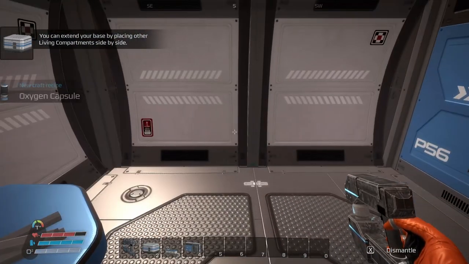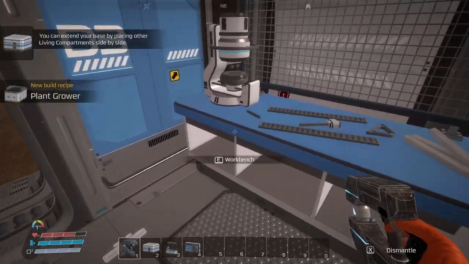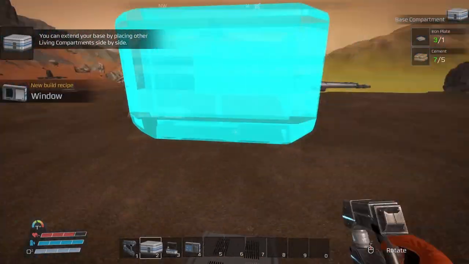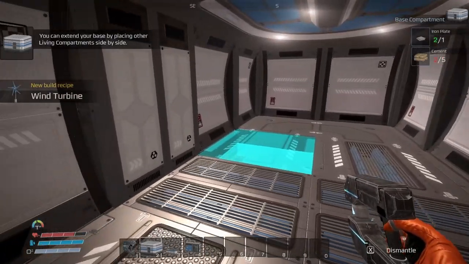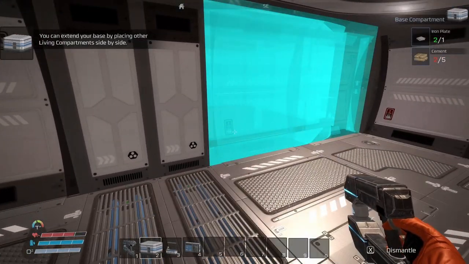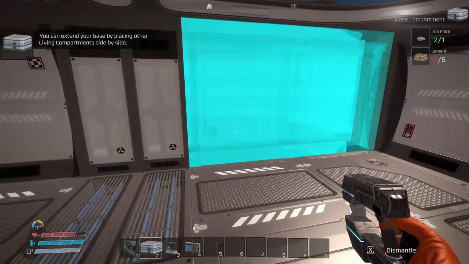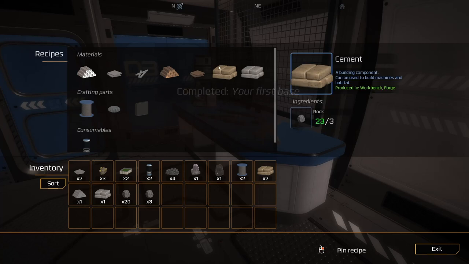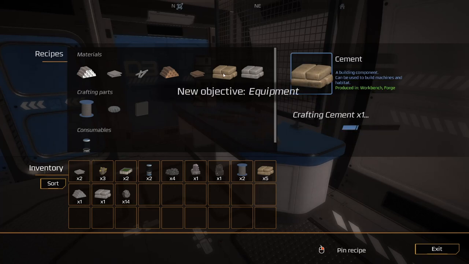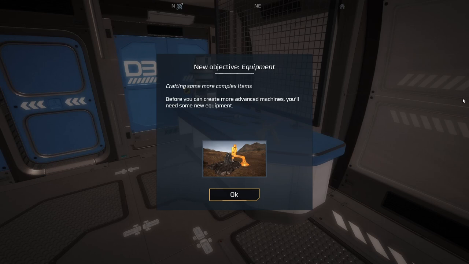Assembly bench, another bench. You can extend your base by placing other living compartments side by side. That's what I wanted to do in Old Planet Grower. Here we are. Oh, you can build from the inside. Well, here we are. And I want more on this side, too. Can I build it? Yeah, I can. Not enough cement again. Oh my god, let's make it happen. That's it.